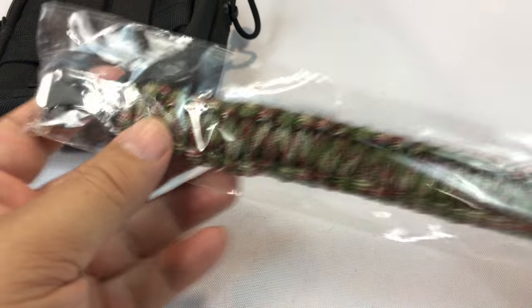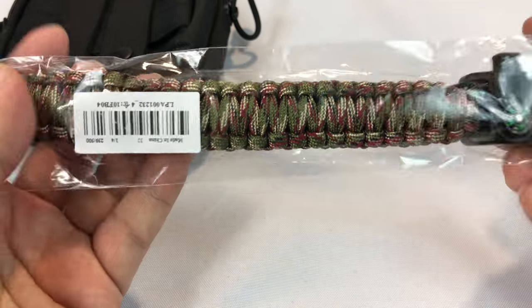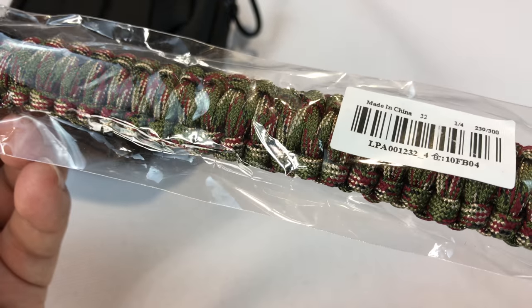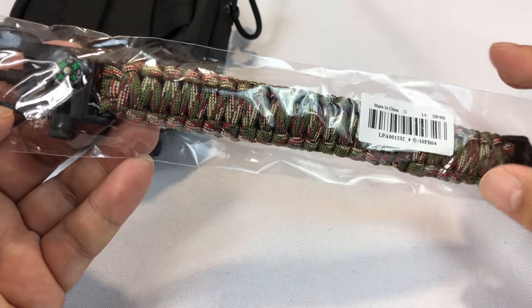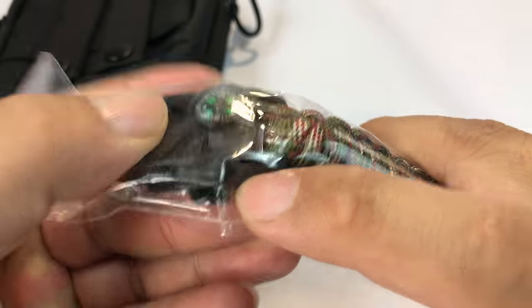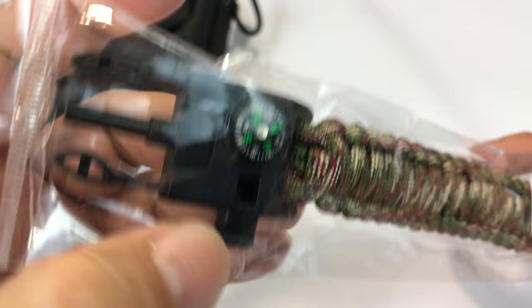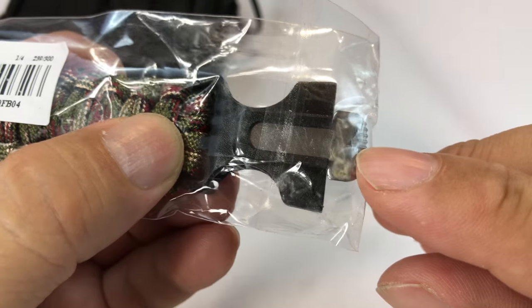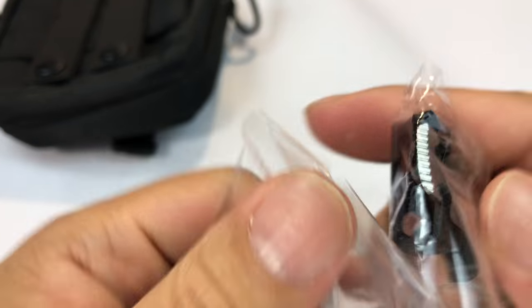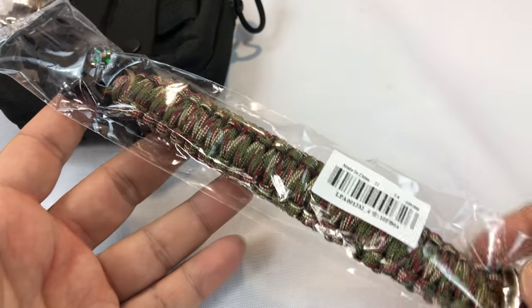What is a survival pouch without some cordage? You're going to get this — a brand new paracord bracelet. You'll have plenty of cordage: 550 cord, and you can cut it open and use the individual strands for tying things. Also on here you get a whistle, a compass built in, and a plastic buckle that has a little scraper on one end. These two together will create a spark because there's a little ferro rod right there, so you can scrape it to create a spark if you need to.